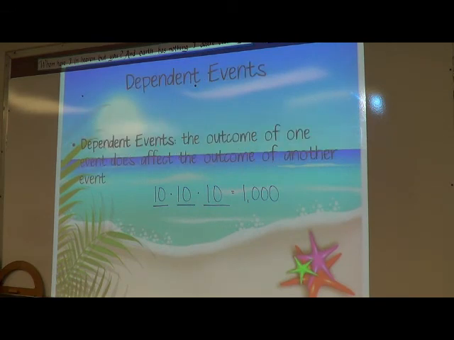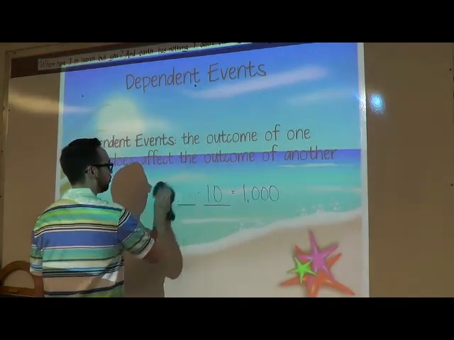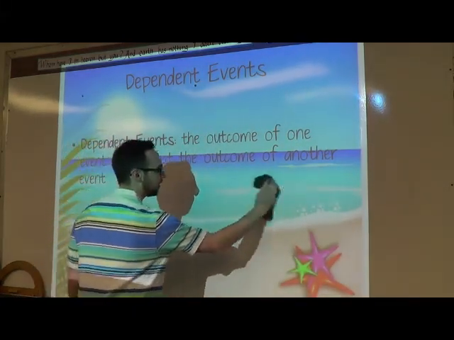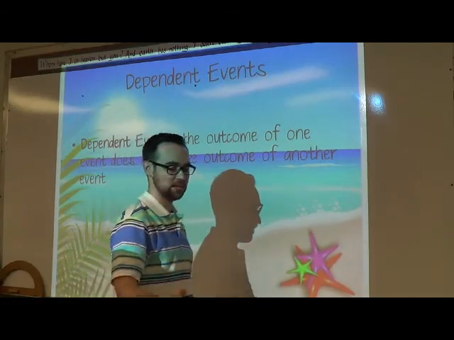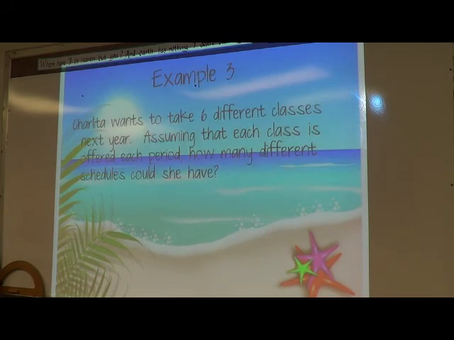Alright, dependent events. This is where, like for drawing cards, when you draw a card, if you don't return it, that changes the outcome of the next draw, because now there's one less card to choose from. So for dependent events, the outcome of one event does indeed affect the outcome of another event.